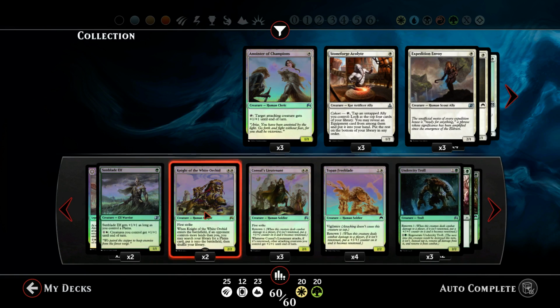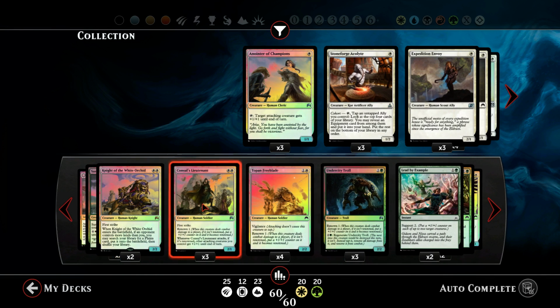Knight of the White Orchid is great because you can keep a land shy hand if you have 2 white sources, and it catches you right up. It's a card advantage then, and whatever you lose in tempo by deploying creatures faster, you can recover with this guy.